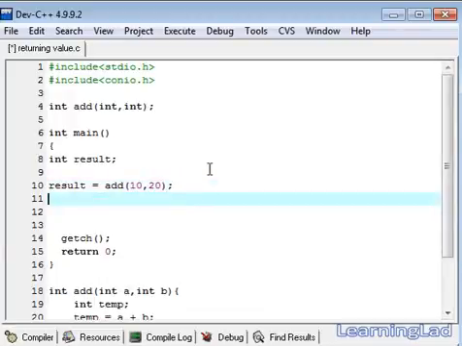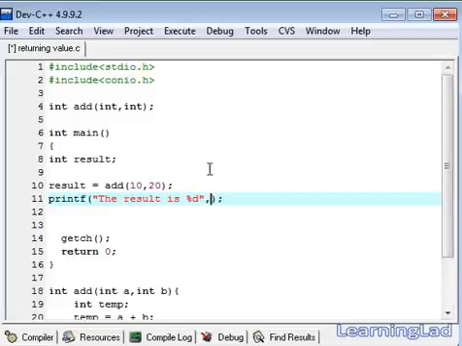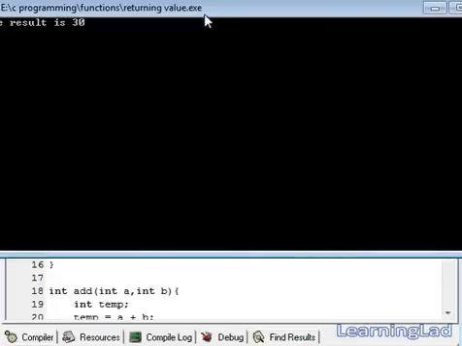The next thing we want to do is print this result value. It's going to be printf. Here I'm going to write "the result is %d", then write this result variable here, save it, compile it and run it.